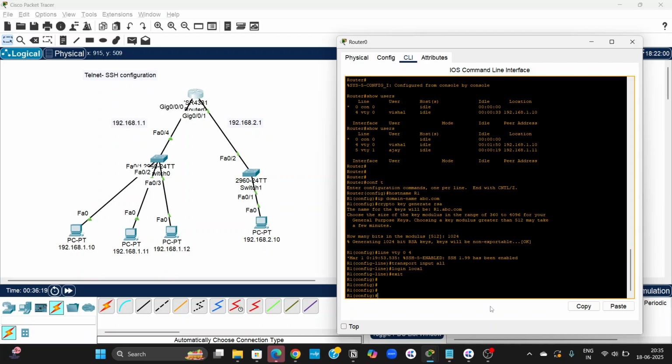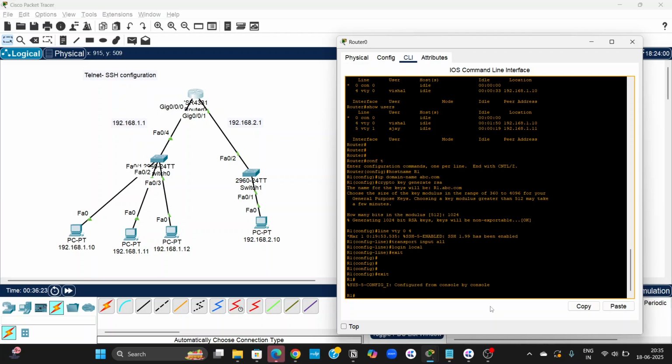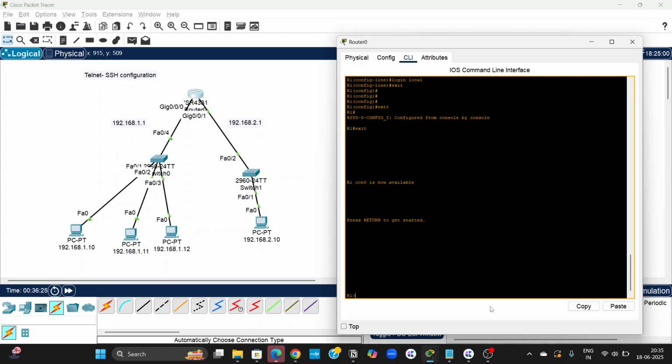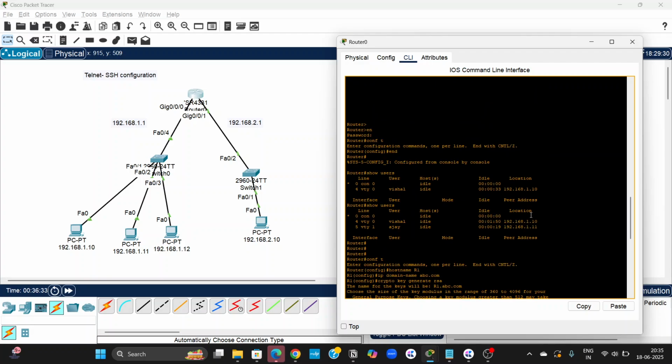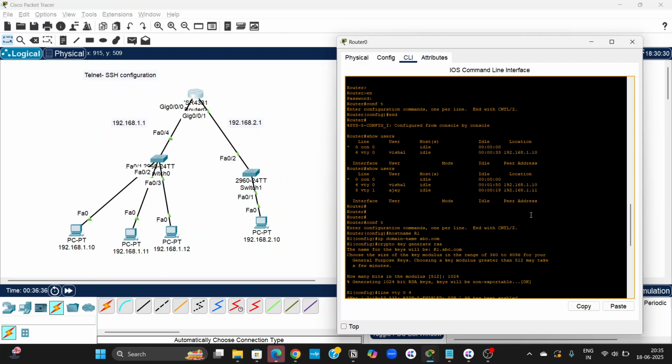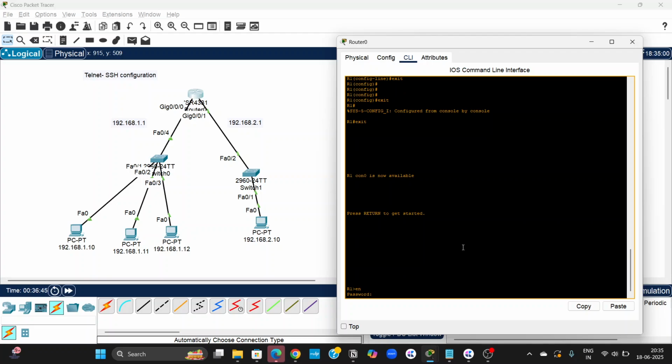Now again go to the user mode, and type enable. It should ask for a password. We have set the password as CCNA. We have not set the users, so we will set one user for SSH also.